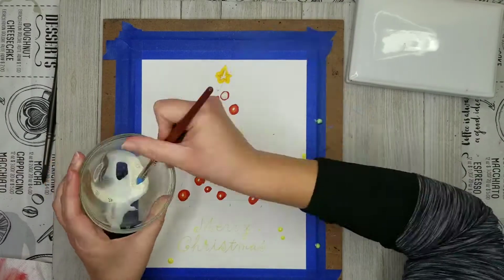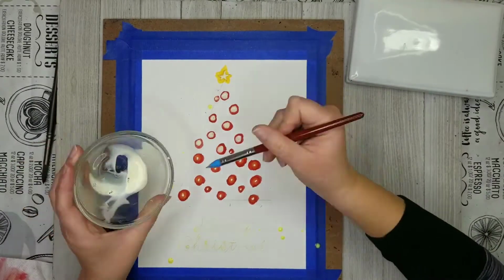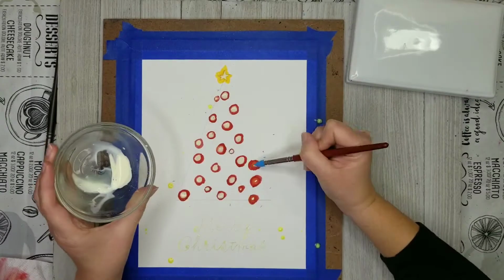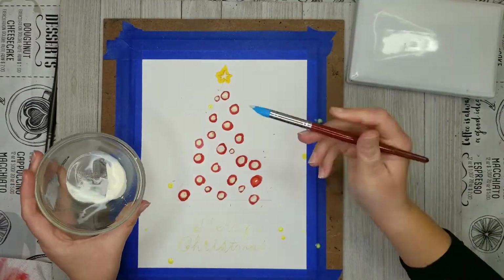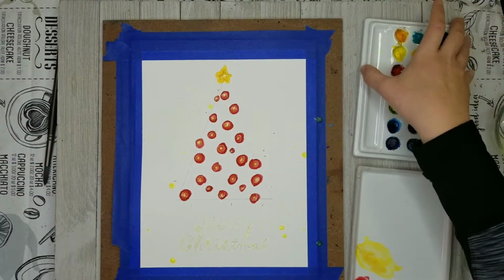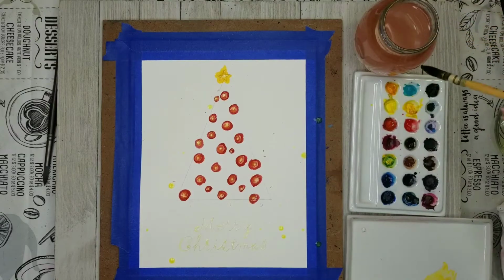And you don't have to do that. But I do recommend it just so you're not putting masking fluid on top of masking fluid. So now you can see I'm putting masking fluid on top of all of these lights, which are completely dry at this point. And I'm leaving some of that red outside of the masked area. So I'm keeping the masking fluid within the lines that I drew for the most part. It doesn't have to be exact or anything like that. I almost forgot one. But yeah, we're just going to let that dry. And I know now you can't see the masking fluid because when it dries, it becomes a little bit more transparent, but it is still there. I just let that dry completely.